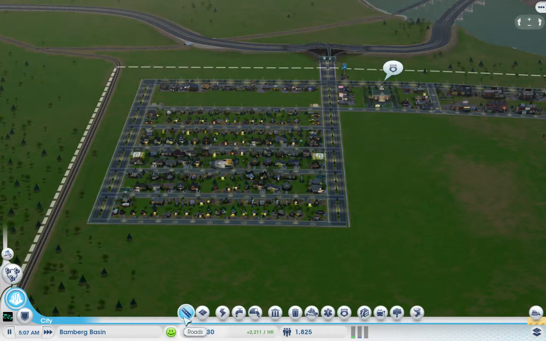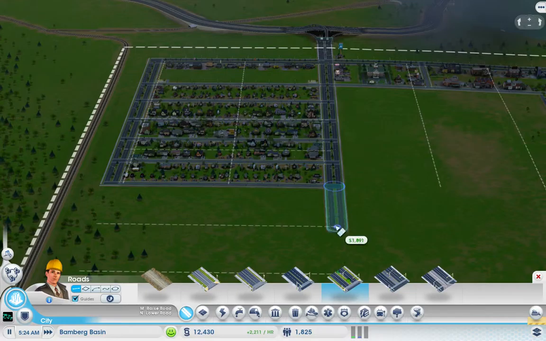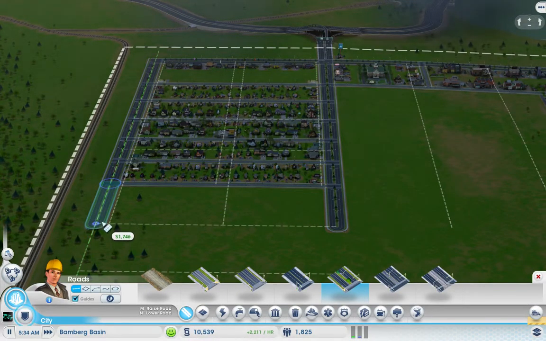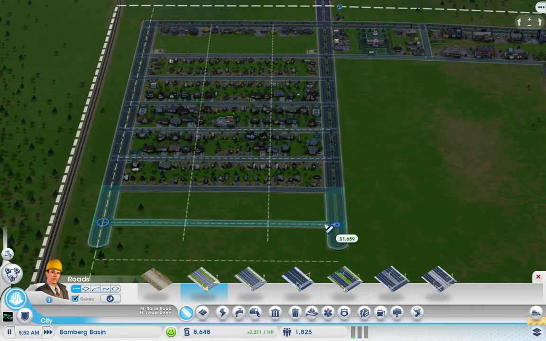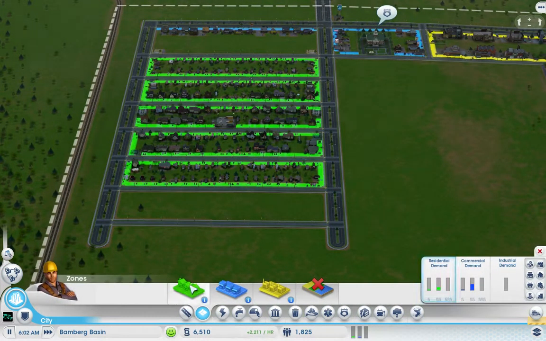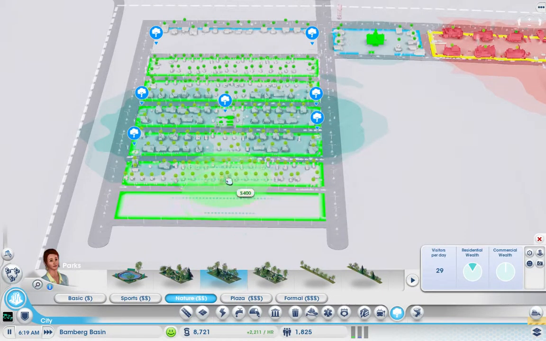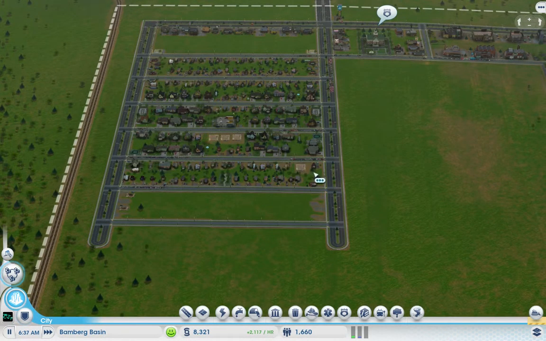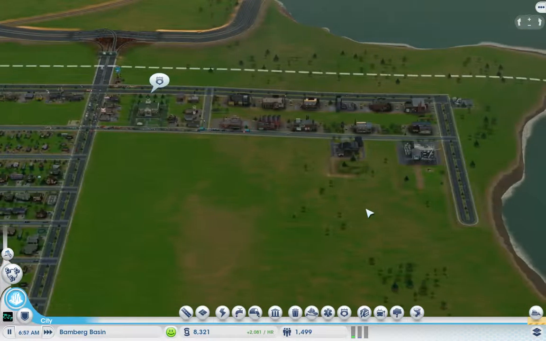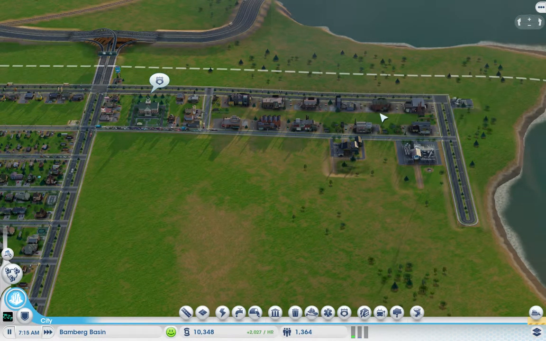Yeah, so we'll just keep on expanding down here. Okay. Again, this wants more medium wealth, so we'll get ourselves a nice park there in the middle. So that will replace some of that as medium wealth, and then this bit will be low wealth, which is fine. It just keeps our industrial quite happy.